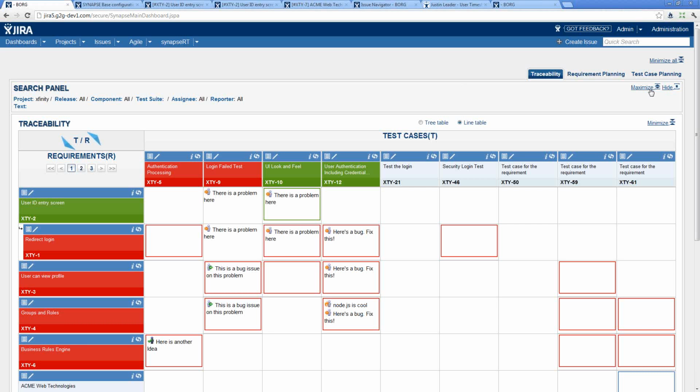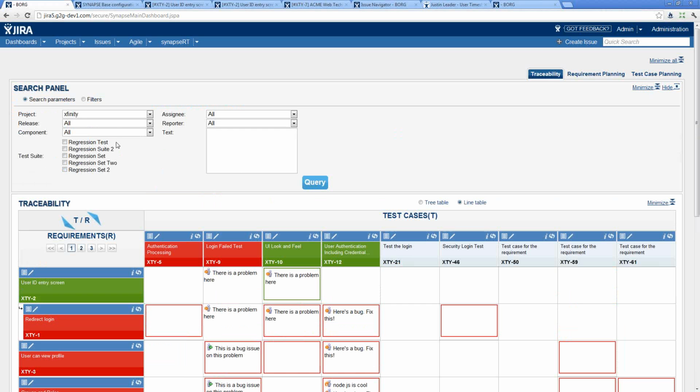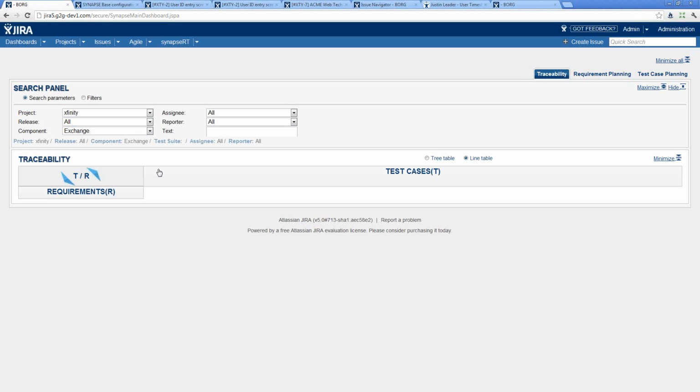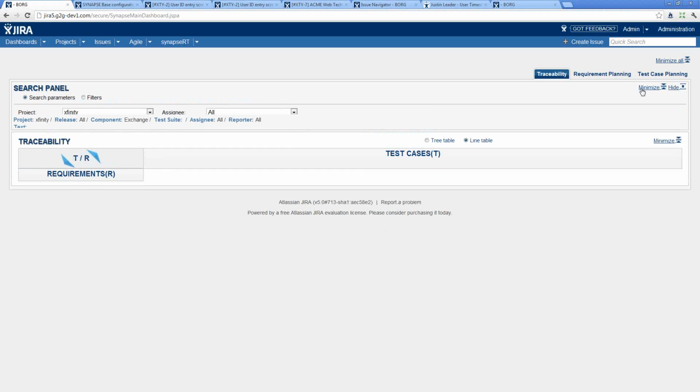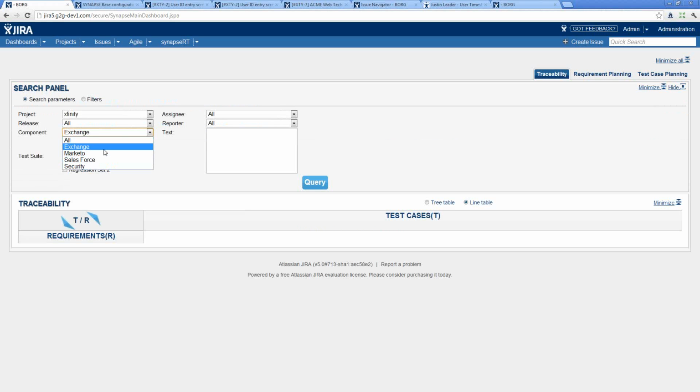If we're talking about how we view information, obviously certain teams are going to work one way, certain teams are going to work another way. Here's a little quick filter. If you want to look at one part of the company, you can click on this, and we don't have any test cases with that component. But based on however you've set up your cells or your teams inside your company and inside of Jira, this will reflect that.